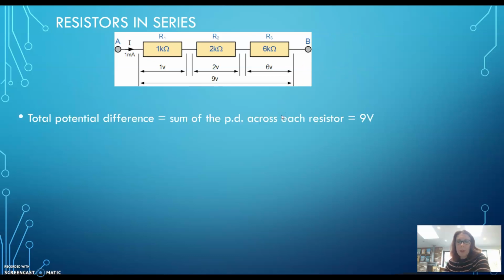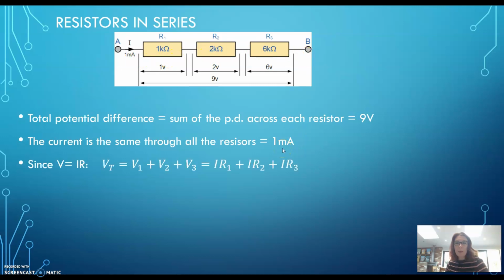So the total potential difference is the sum of the potential difference across each resistor. Because they're in series, they're sharing that potential difference. If you think of the current, like I've said before, as soldiers, the soldiers are walking, which is the current, and they're carrying the potential difference, which are like bullets, and they have to give it up. So if each electron's carrying 9 bullets, to get through these resistors, they'd have to give 1 to this one, 2 to this one, and 6 to this one to get through, okay? And then in total that would be 9 volts. The current's the same because there's only one pathway for the current to flow through, so that's 1 milliamp.